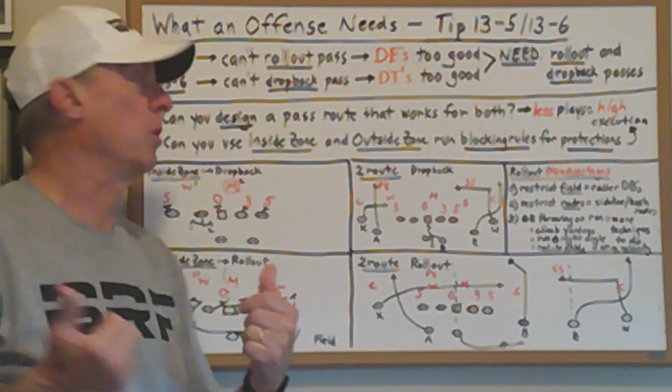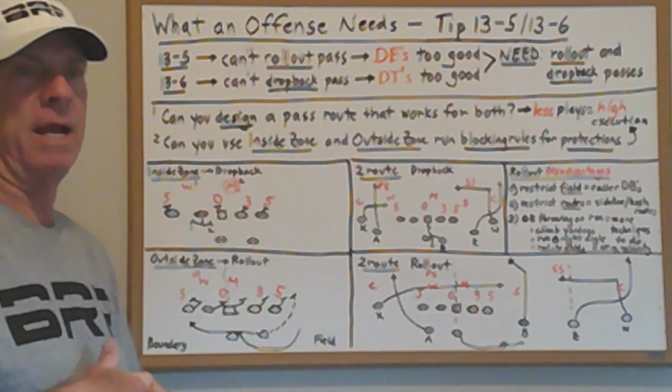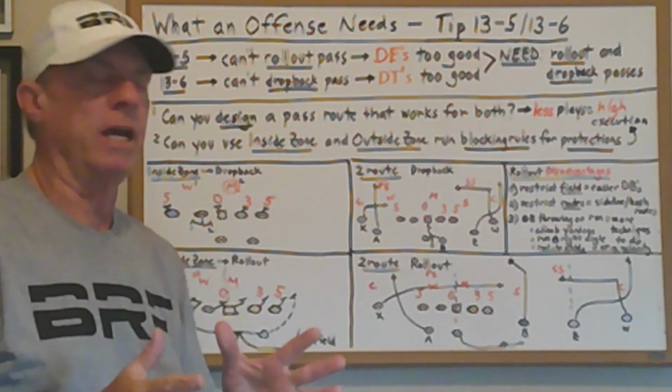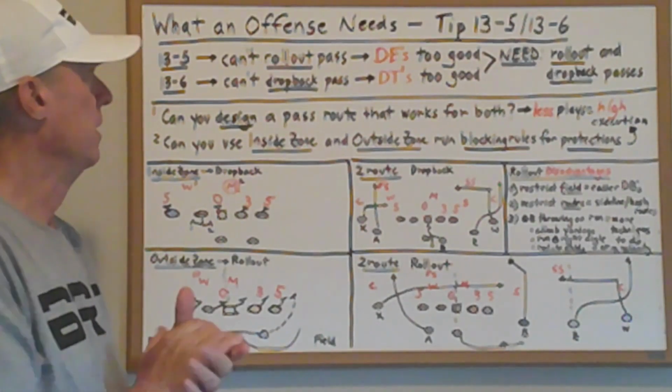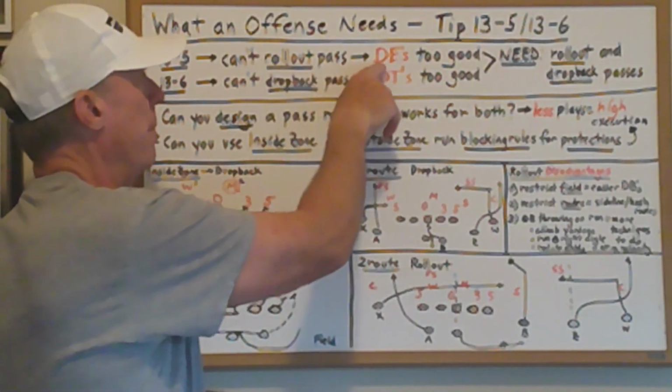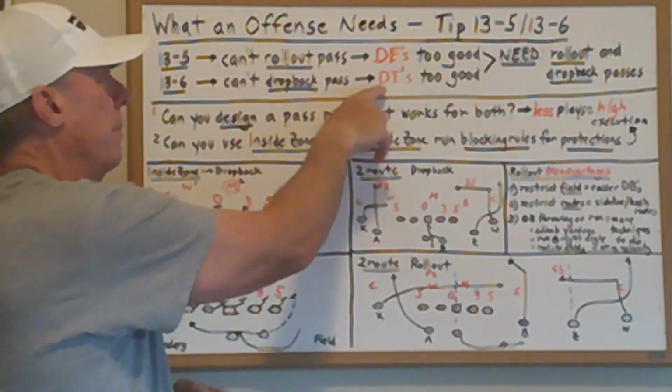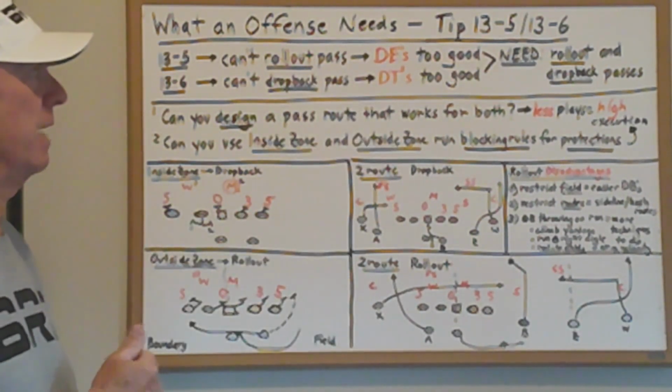If the defensive ends were causing you not to drop back pass, the quarterback could shuffle up in the pocket and still make a play and a reset and get the ball out of his hands. So this is what happens when you roll out pass. It's because of the defensive ends, you're not able to do that. And then when you drop back pass, it's typically because of the defensive tackles.